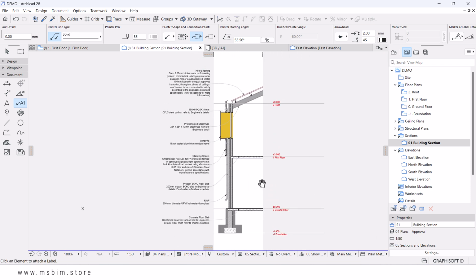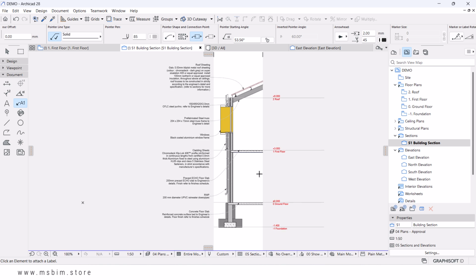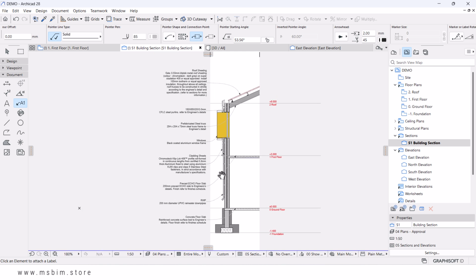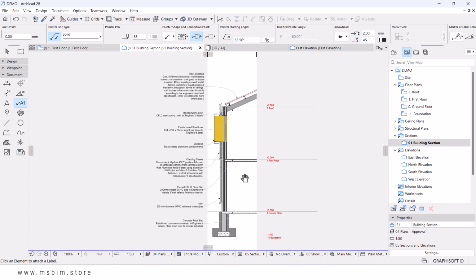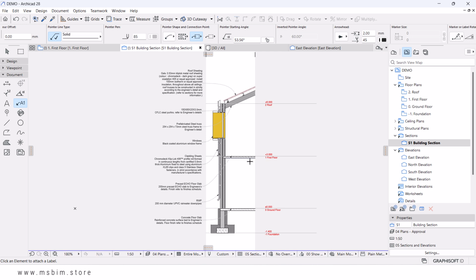Perfect. So the size of the text will depend on your layout sheets, because you'd want to have the same height across all the drawings that you are placing within the layout. So I'm not going to bother much on this level, but once I'm creating the layout sheet, that's where I'll run through all the heights of my text to make sure it's consistent across all the drawings within that layout. So right now it's fine, I'll leave it as it is.